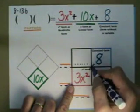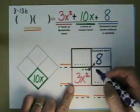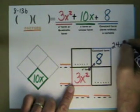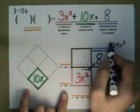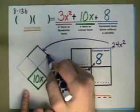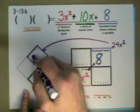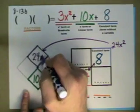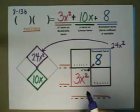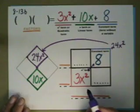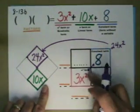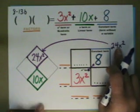And so we're going to take these two numbers. First step, plug in those three numbers. Now, the second step, take these two numbers and multiply them. It gives me 24x². I'm going to take that number, I'm going to put it in the top of my diamond problem. 24x². So basically, the diamond is just helping us to find two numbers that fit the situation we're talking about.